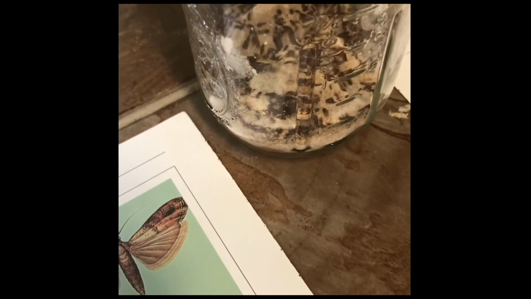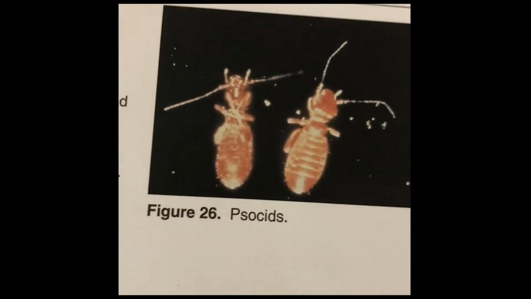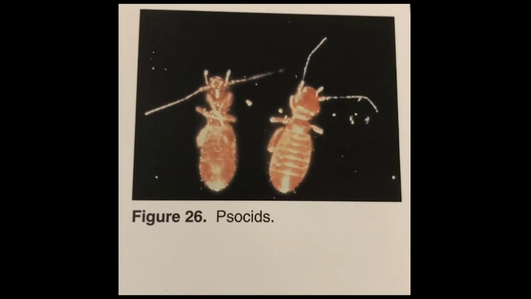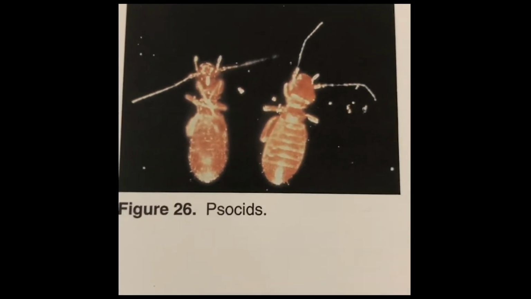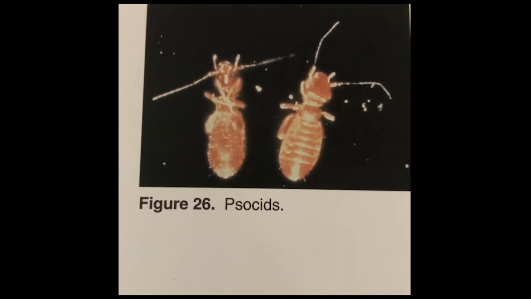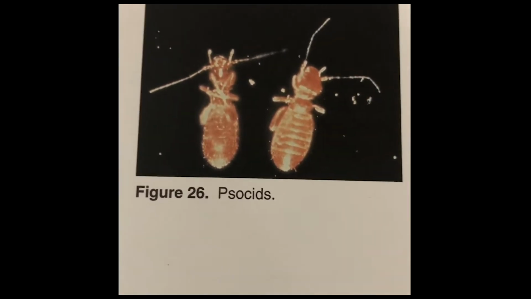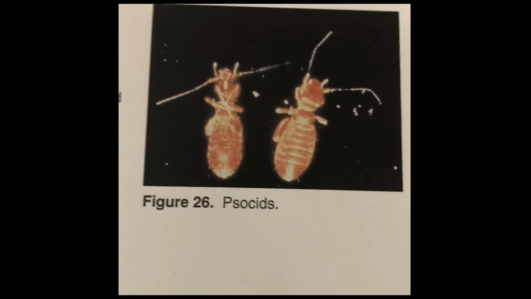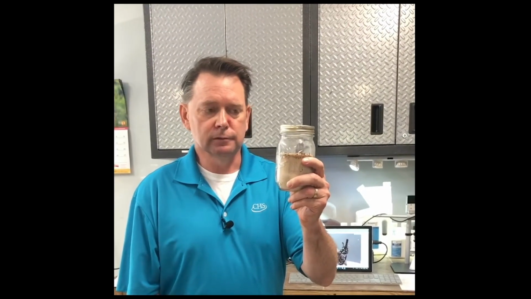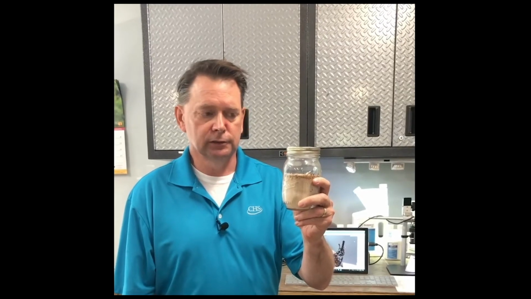Secondary pests are the last of the categories, and they are attracted by another variable such as moisture or mold, or they may just accidentally encounter the grain mass. They are usually good indicators that your problem has turned into a very big problem. What I have in the jar here are confused flower beetles, so they're considered scavengers.